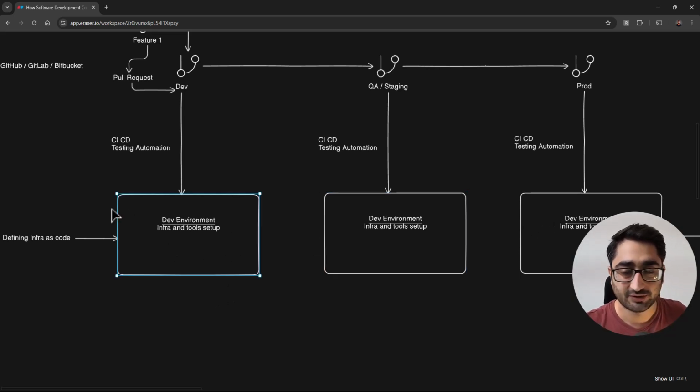Now, how are these different environments created? Of course, there will be cloud environments that exist. Generally to create this, people make use of Terraform, things like Terraform. There are ways wherein you can define infrastructure as code. For example, what sort of instances do you want in the cloud, and what all provisions you want to do. Whatever infrastructure is needed is defined as code. And why is it defined as code?